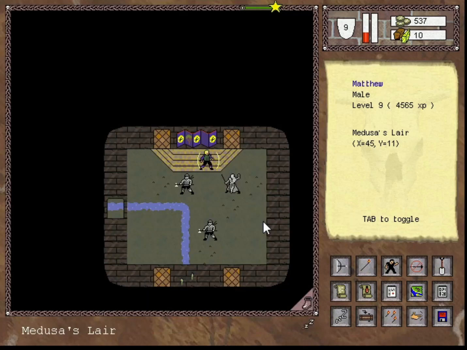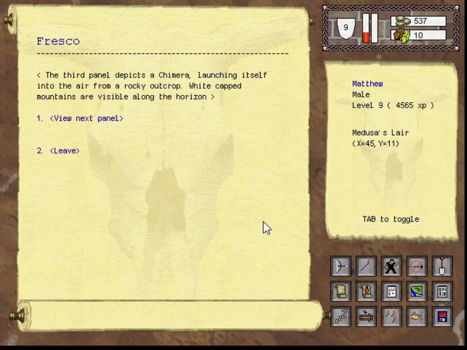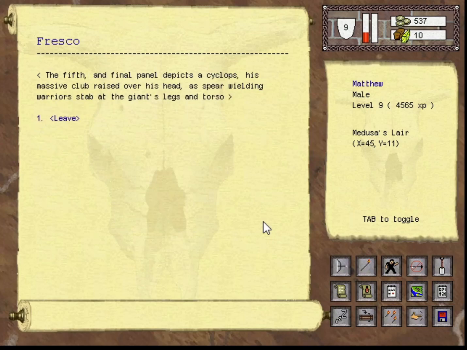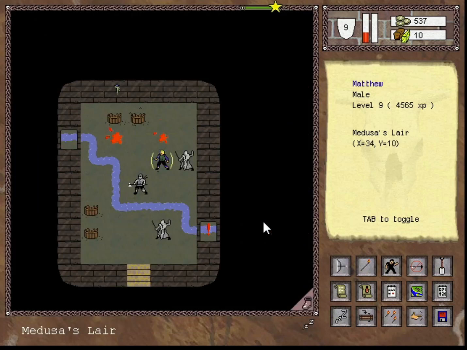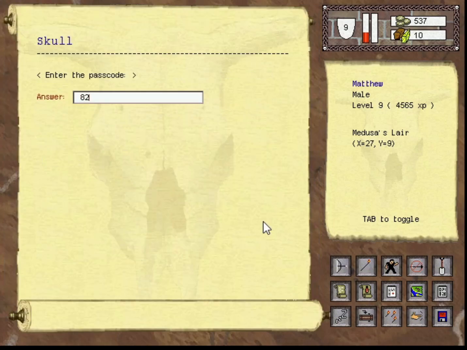Cyclops has one eye. Oh, wait. Okay. 8, 2. Chimera. How many eyes does the chimera have? 6? 8, 2, 6, 4. 8, 2, 6, 4, 1. Let's try that. 8, 2, 6, 4, 1.